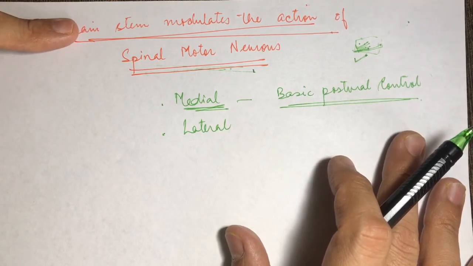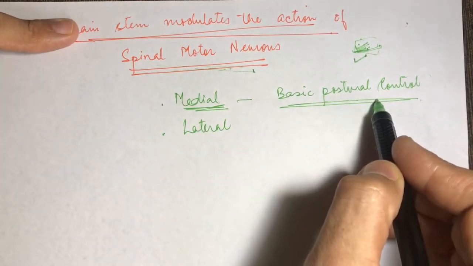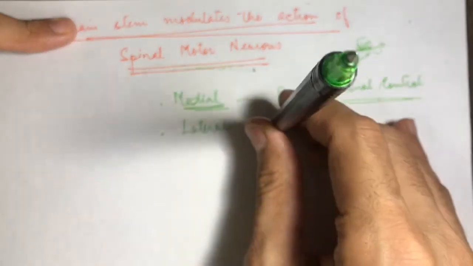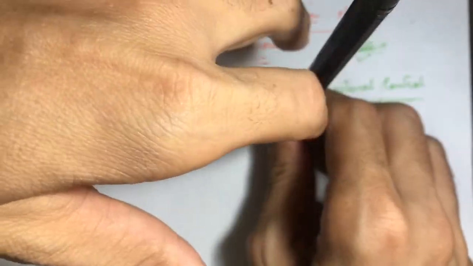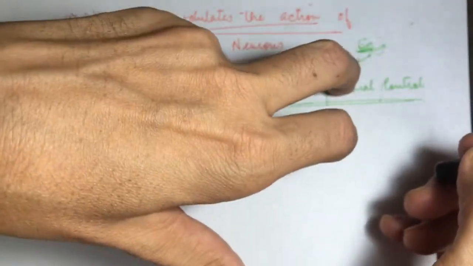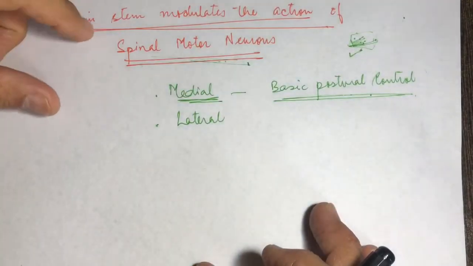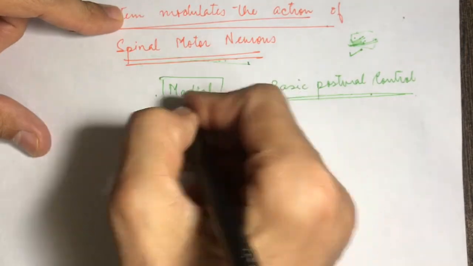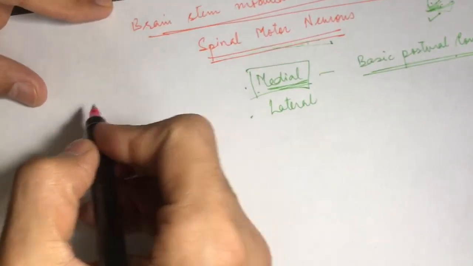So we can say this medial pathway provides control of the basic posture so that a particular posture is maintained, and then after maintaining that posture you can perform a highly differentiated organized movement, like if you have to dance or perform any kind of thing. For that you need to maintain that particular axial posture of the axial skeleton. This is done via the descending tracts, and there are three types of these medial descending pathways coming from the brainstem. The major tracts are three, there are a few others, but the major are the three.